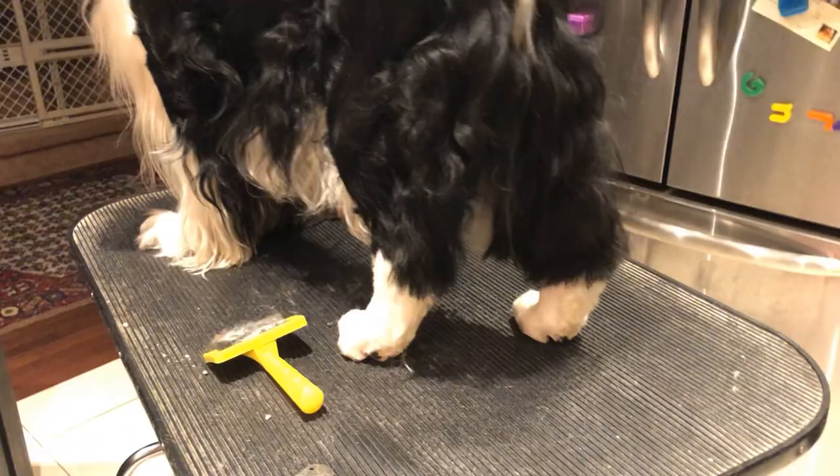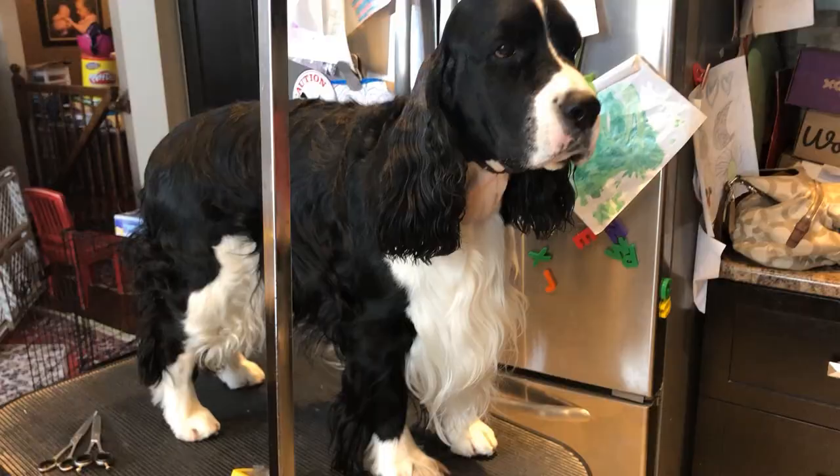Okay, so we're gonna continue here on Cole's feet. We're gonna get his big fluffy Clydesdale foot done. I've done this foot over here — it still needs a little bit of finishing touches but it's pretty good. And as we did before, we already did his back feet. I'll probably touch them up a little bit. So we're gonna work on this big one. This is what happens when you leave the foot too long — it takes a lot longer to get them done. We take our scissors again, we pull his fur down, and right now I just want to get the bottom that's so furry — remove that to the side and trim some of the fur here.